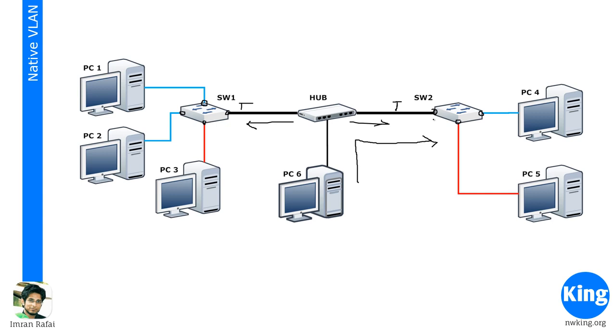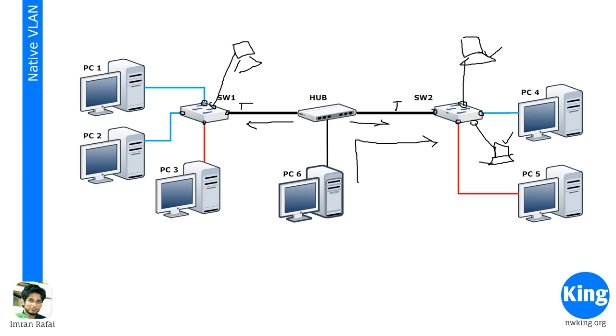So Cisco has a feature called native VLAN. By default, VLAN 1 is the native VLAN. That means if, let's say, there is a PC here, and I'm going to draw a PC, and let's assume this port is a VLAN 1 port, right? And let's assume there is another computer here, and that's also VLAN 1. All right, so maybe we could even have one more computer here, VLAN 1, right? Now, when VLAN 1 and VLAN 1 want to talk, they can talk. They can't talk to any other computers because they are not on the same VLAN. But this VLAN and this VLAN, they're on the same VLAN, so they can talk to each other.